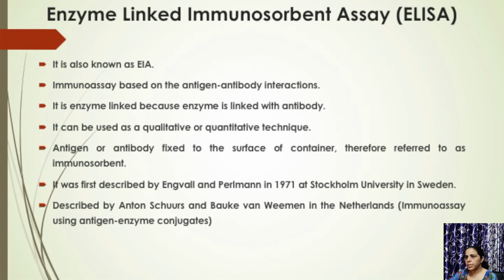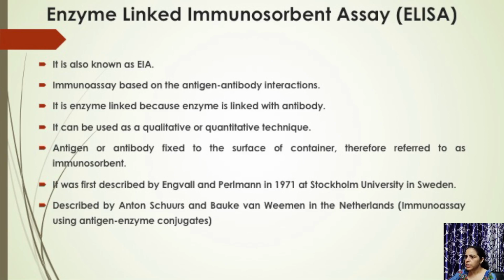Enzyme-linked immunosorbent assay is also known as EIA. It is based on the antigen-antibody interaction. In this, enzyme is linked with the antibody. ELISA can be used qualitatively as well as quantitatively. Antigen or antibody is fixed on the surface of the ELISA plate. Therefore, this technique is known as the immunosorbent.